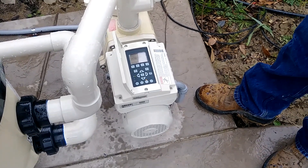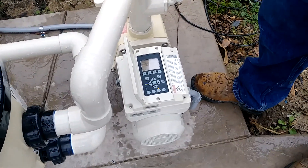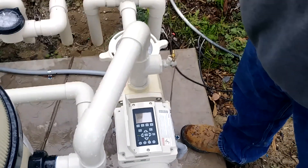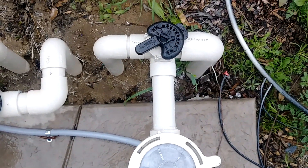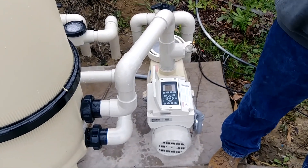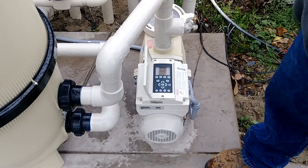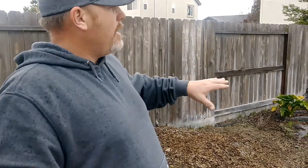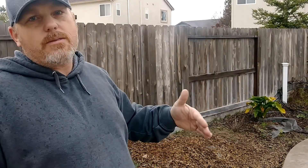For this setting on this particular pool, I've got the pump running at 2650 RPMs. I have the valve about two thirds of the way towards the cleaner and one third to the skimmer. That seems to be getting it around pretty good — it can kind of go up the walls and drive around a little bit. If you need it to go up the walls higher, you can set it for a higher speed or turn the valve up. When it gets to be too much, that's when it gets all the way up to the tile and starts making a weird sucking noise — that means you need to either turn the speed down or turn the valve down.